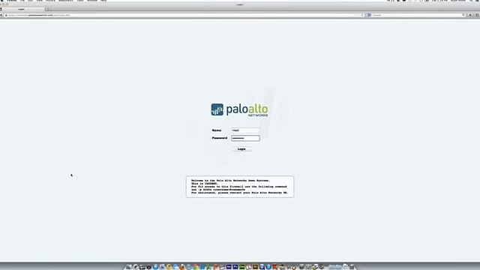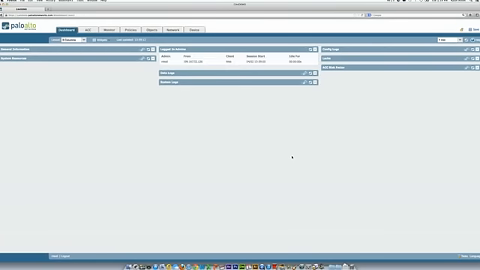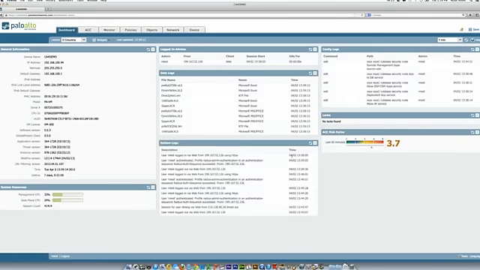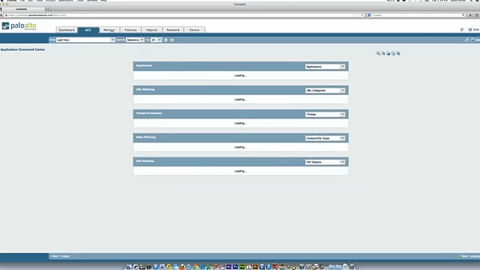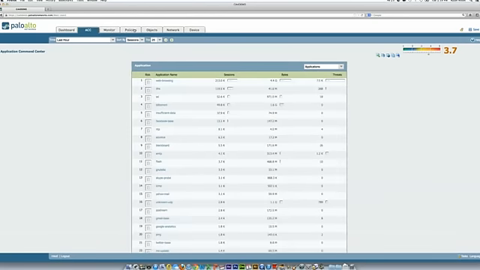Now let's take a look at the device user interface for a Palo Alto Networks next generation firewall. When we log in, the first thing that you'll see is the dashboard. Dashboard tells you the status of the device, the status of software, who's logged in, so on and so forth. Where most of the security administrators would spend their time is in the ACC or Application Command Center, the Monitor tab, where the log viewer is, and Policy tab.